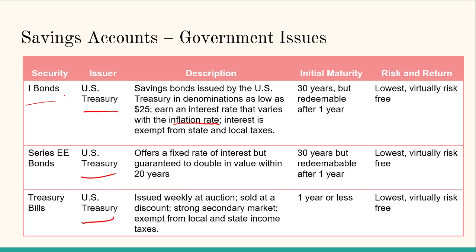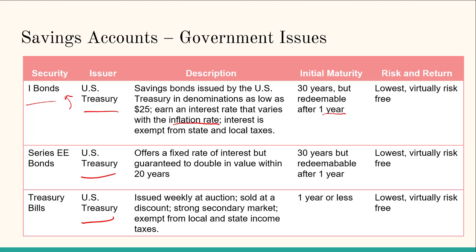So it was worth it to actually buy these the last couple of years, like in the last year or so. They are 30-year savings accounts, and you're locked in for 1 year. So if I understand it correctly, I believe you can withdraw your money within a year, but you forego any of the interest you've earned. Actually, I just checked. That's incorrect. You cannot redeem the money from an I bond account in less than a year. So you're kind of locked in for a year, but then after that, you can take the money out within this kind of 30-year period.